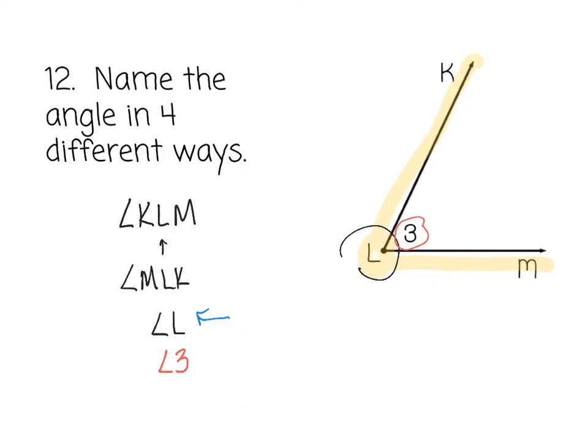Now, sometimes you cannot name angles just with a single letter or with a single point. Here's an example. What if we had something like this and I said, find the measure of angle A? Well, your question to me should be which one? Am I talking about this angle, because this has a vertex of A? This angle has a vertex of A. Or we could be talking about this whole line right here because that has a vertex of A. This would be called a straight angle.